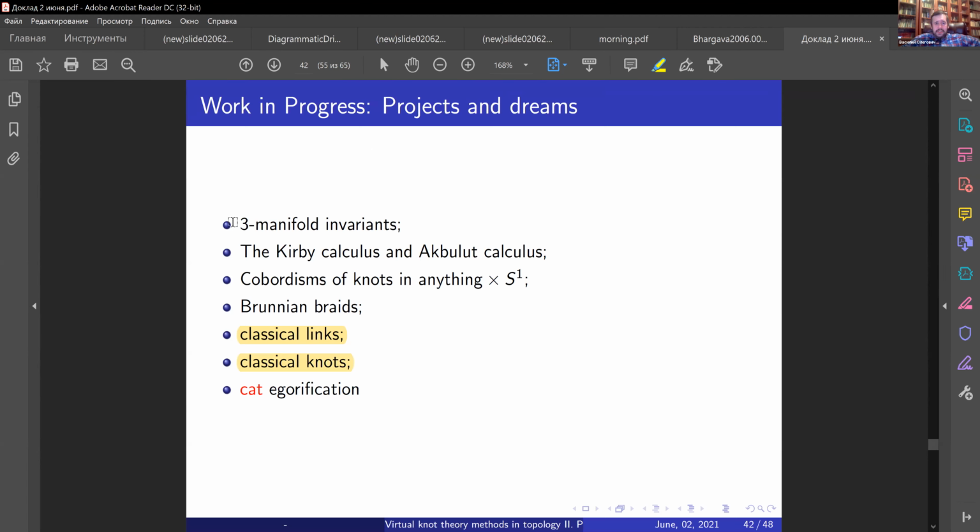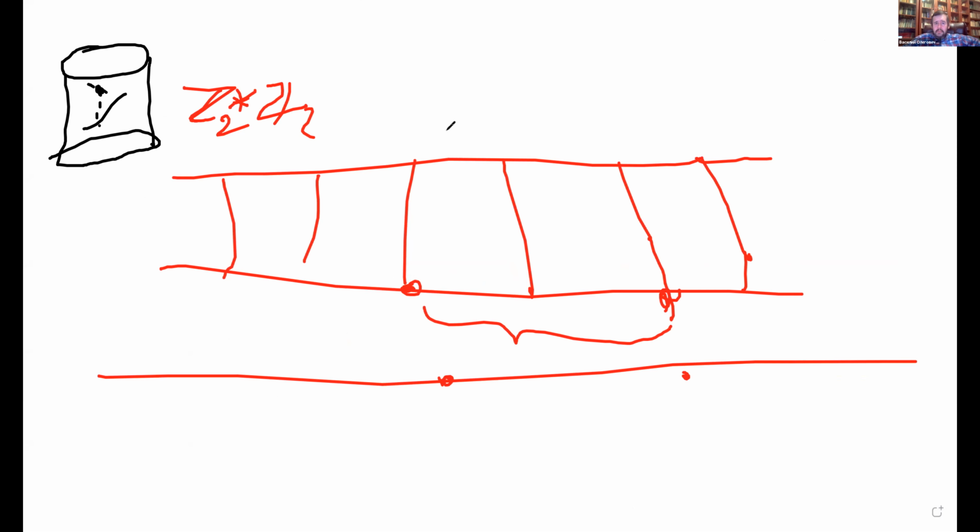Actually, now I want to say that lots of things in low-dimensional topology can be calculated via knots. So what do I mean here? Actually, here I mean that there is a Kirby calculus for 3 manifolds, and there is an Akbulut calculus for 4 manifolds.